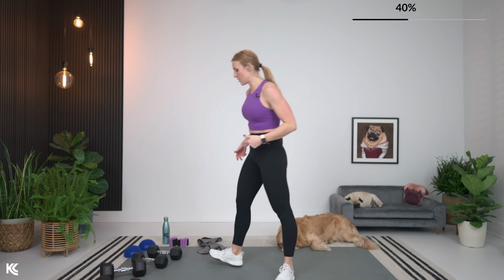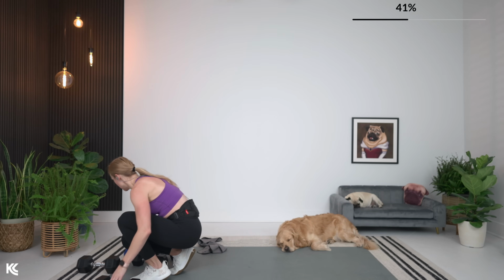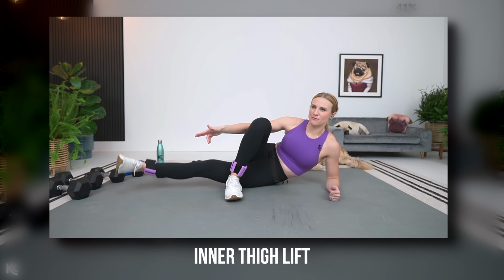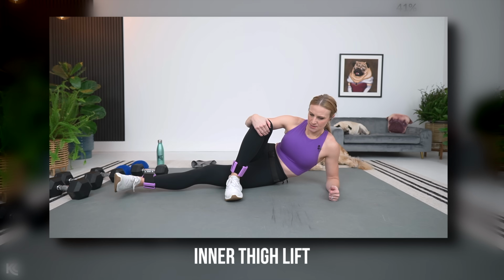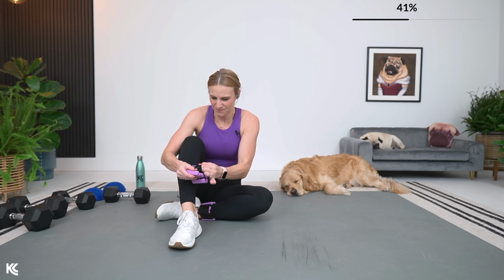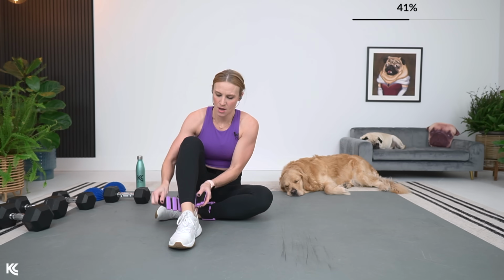2 and 1. All right, so this is where if you've got your ankle weights, put them on. We're going to be working the inner and outer thighs. Dumbbells out of the way. Bring it down to the mat. We're going to work inner thigh lift first on one side, then we'll switch it over. Ankle weights, obviously, are going to go right on your ankles. And we'll get both of them on here.